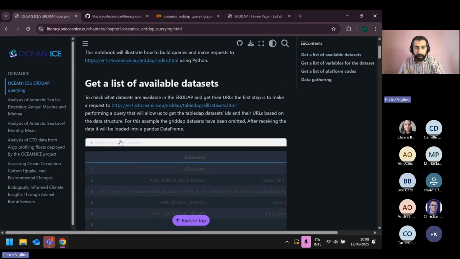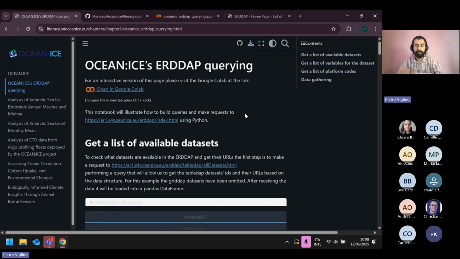One of the benefits of the Jupyter Notebook format is that we can easily share our code with a very clear and prettily formatted description of what's happening in the code.